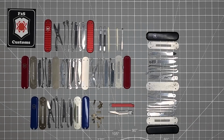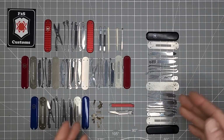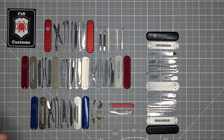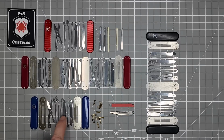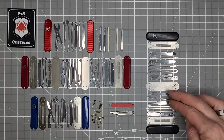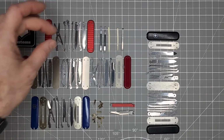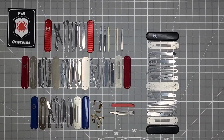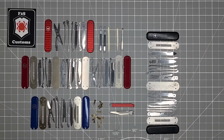All right, so you can see all the tools after I've disassembled them. And so I've laid all the parts together so you can see which parts from which tool. And now, of course, I'm not gonna be using all of these for the one knife. We'll be using the entire mini champ. Of course, we'll be using the scalpel, the divot repair tool here from the caddy, and these two tools from the Wenger, and from the precious Alox, we'll be just using the scales. And so what I'm gonna do next is just go ahead and get rid of all the excess tools, and we'll be back with basically just the tools remaining for our build. And then from there, we'll start modifying them.